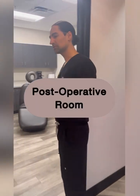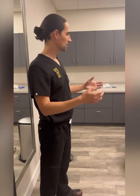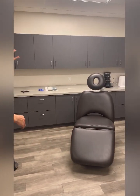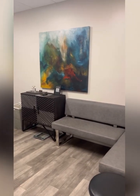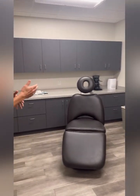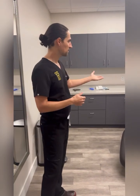All right, let's head over into our post-op room. Our post-op room is a little bit more medical because this is obviously where we see our patients post-operatively. There might be drains to take out and maybe some dressing sometimes. We have a very low maintenance type of surgical way of doing things, but sometimes it does require a little bit more of a medical setting. So more cabinets, there's obviously medical supplies and all those. The chair articulates, so it goes up and down. We still try to keep it as comfortable and homey as possible, but obviously a little bit more medical because we do a little bit more medical.